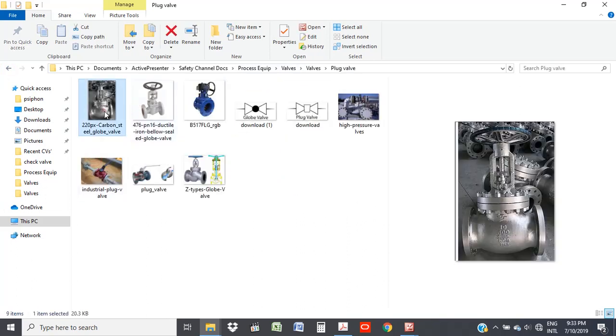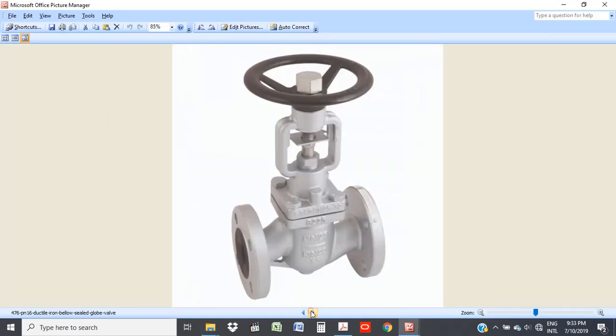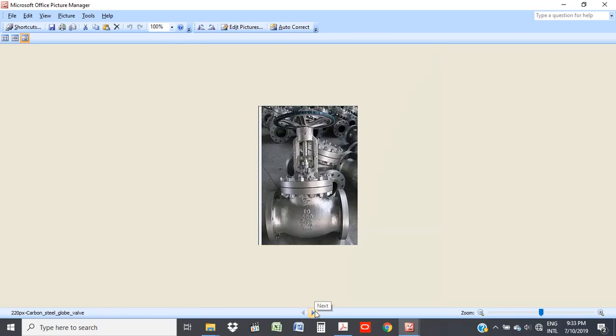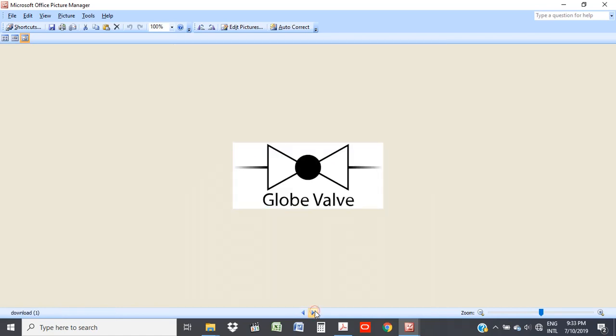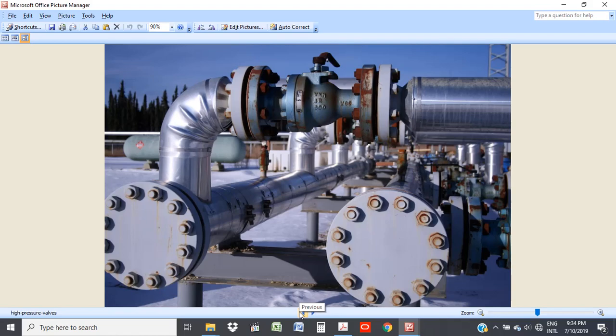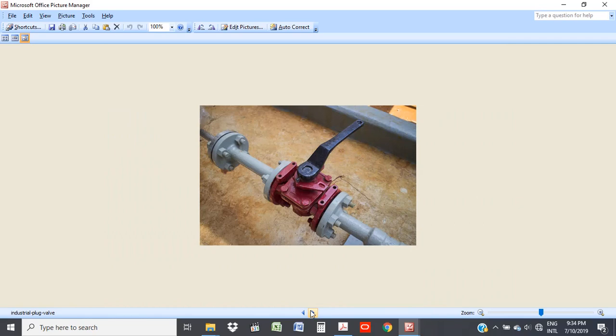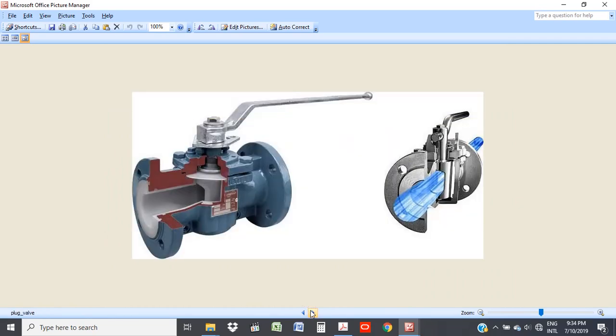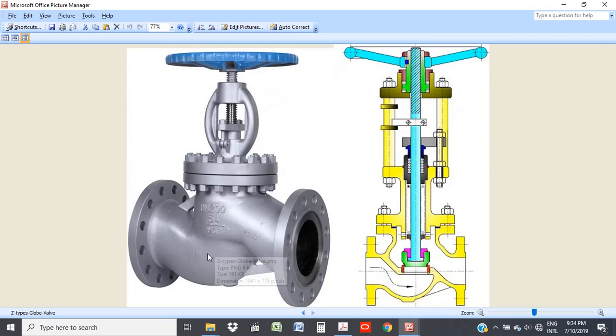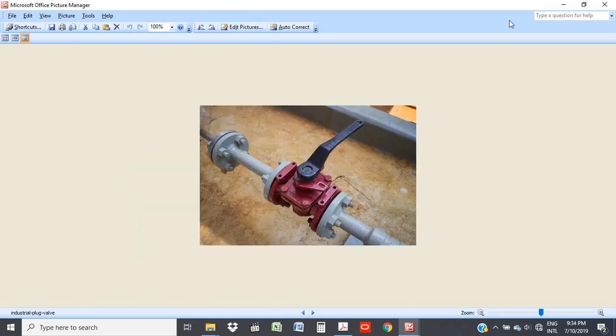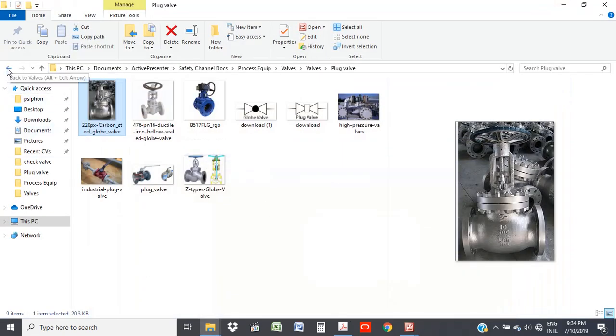Let me give you a picture of it. Plug valve. Yeah, so this is what plug valves look like. They look like normal valves, but you would see that they have this kind of bend in them, which is useful when controlling high pressure. So this is a plug valve. There are lots of pictures of it. Flow goes one direction, comes out the other. This kind of bend or dents, or should I say molding of the metal, it's not all the time, but when you see it a good number of times, it's for plug valves.